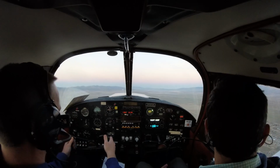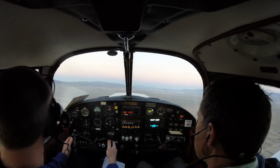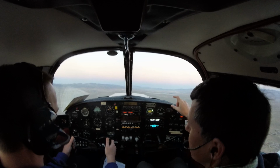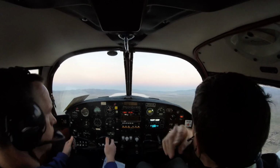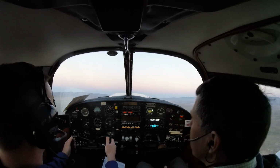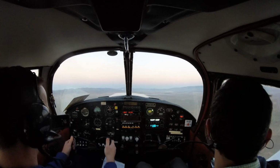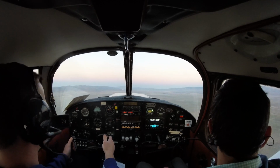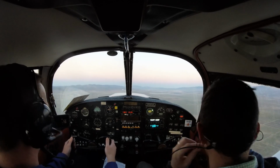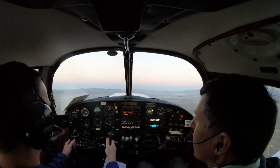Alright. So it's a little windier today than it has been in our flights. Yep. Get some good experience with that. So like in the turns, even if you're holding the nose exactly where it should be for a calm wind, you may or may not be in the right spot if there's updrafts or downdrafts. So it's tough to keep the altitude in your scan as you go and make sure you're correcting for any off altitude changes. Alright. Level off at 5,500 again? Yep, that'll work. Alright.